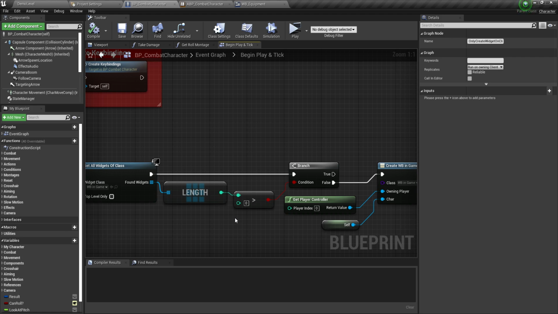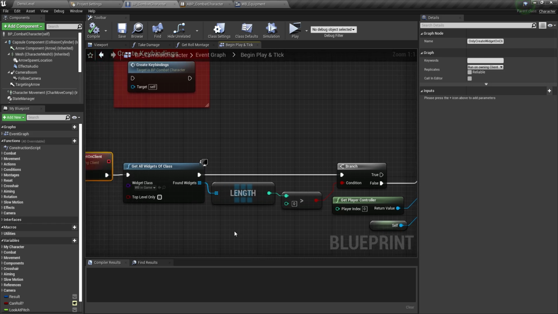Any other widget that was created afterwards ended up being created on top, and as such, you're unable to click your inventory, your equipment, any of those things, because you've created more than one in-game widget. This prevents that from happening.